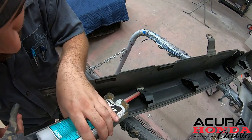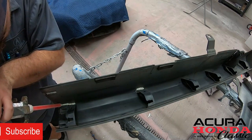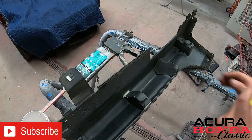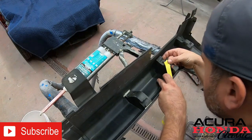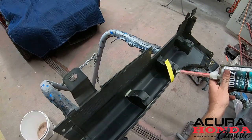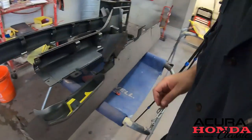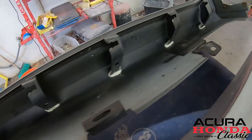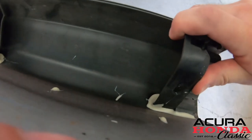And then with the tip, we can kind of go inside as well to get it on both sides. As you can see here, we have already fixed many tabs. Okay, so they're all dried up, and man, they're like a rock. It really is really, really hard.